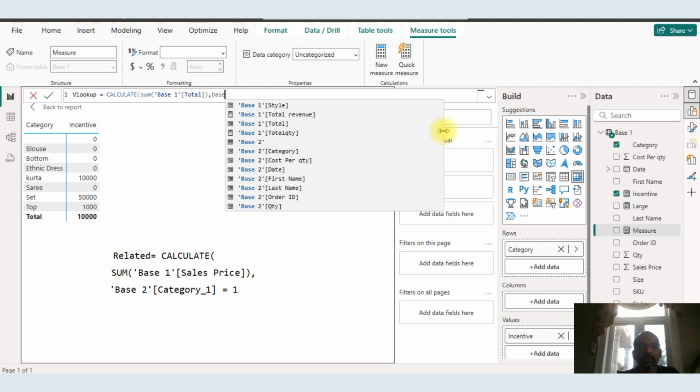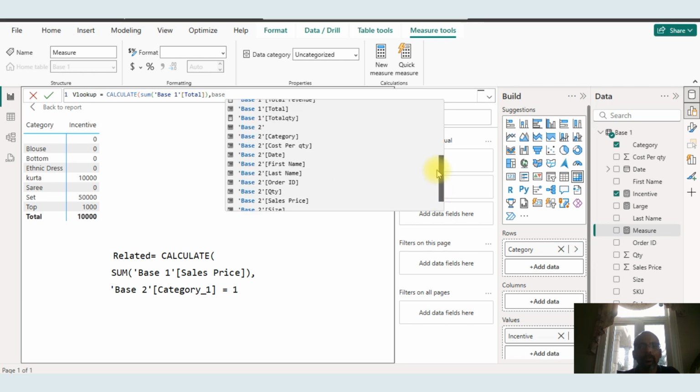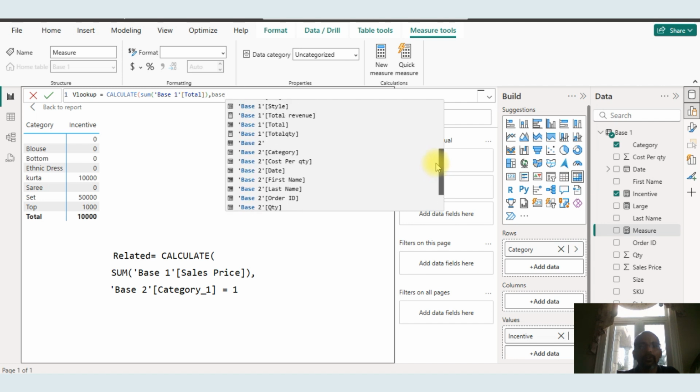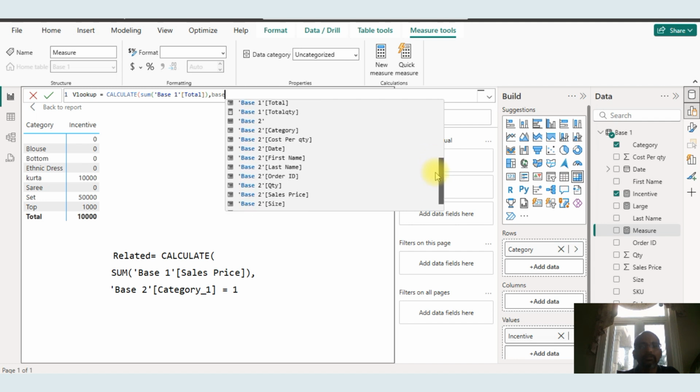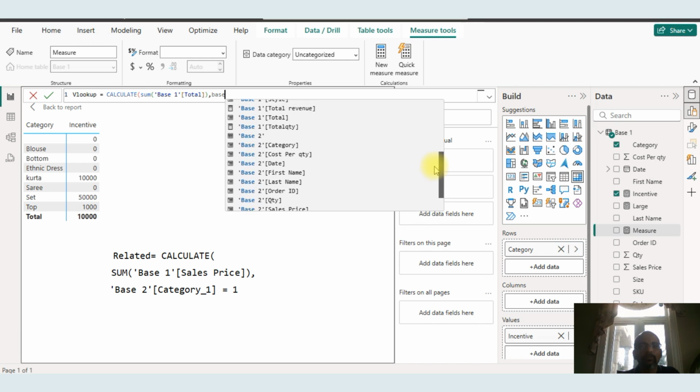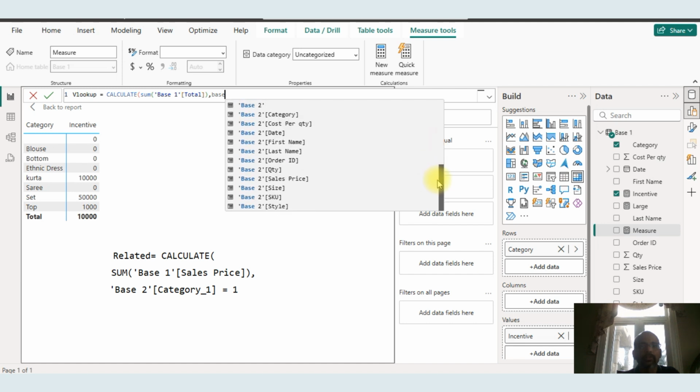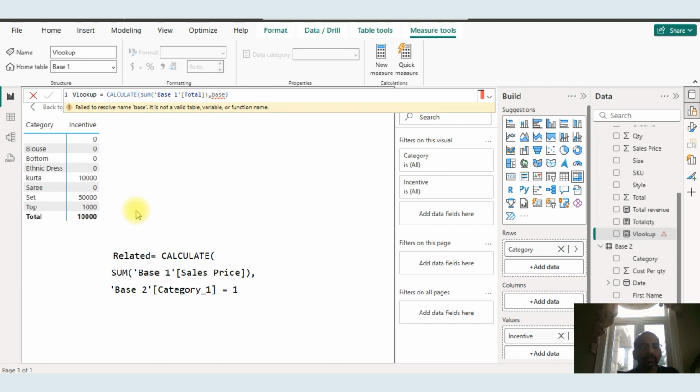Last time we used the field in Excel also. I think that field was not there when I uploaded it. Let me see that again. I think that field is missing. It doesn't matter, I'm just giving some other field.